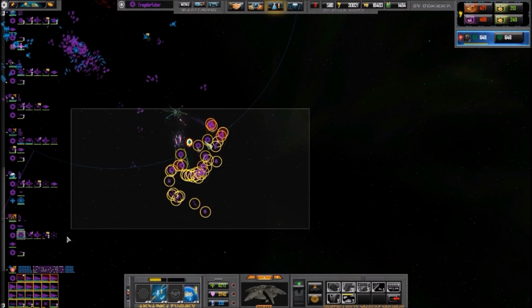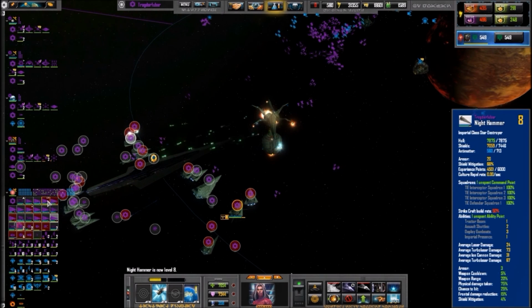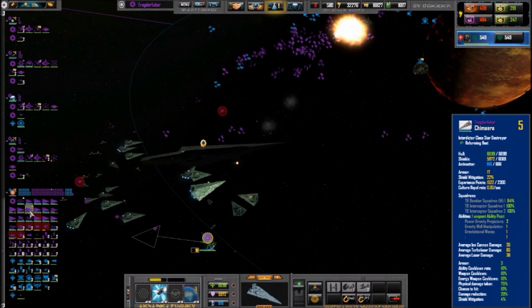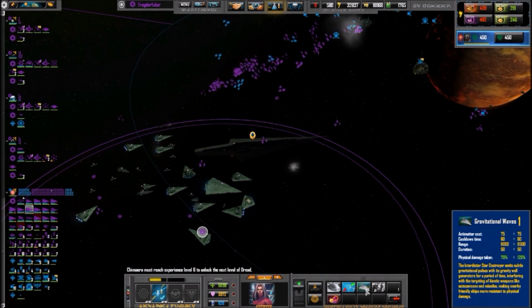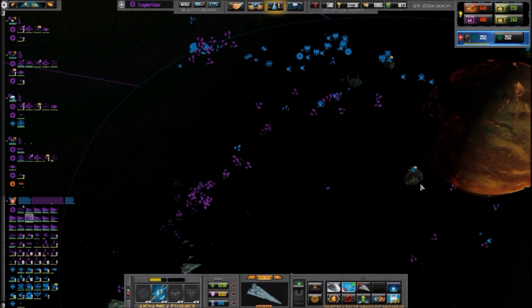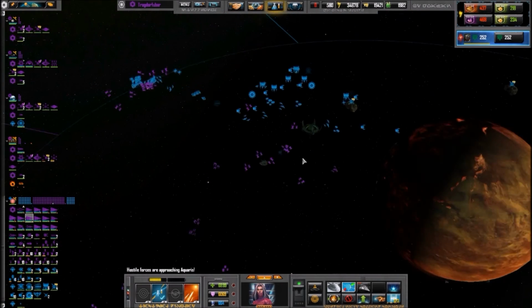Hey, guys. Destroy it. Another starbase. Fire at will. Yay, things are leveling up. Oh, I can't put a dread point in dread yet. And all our smaller stuff is running around over here, blowing things up.